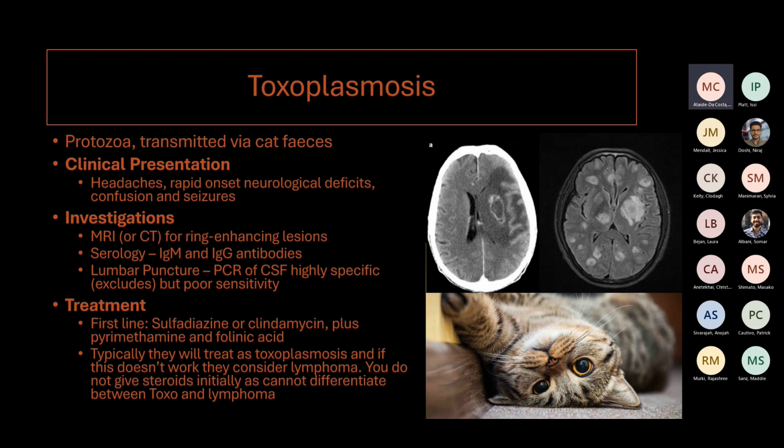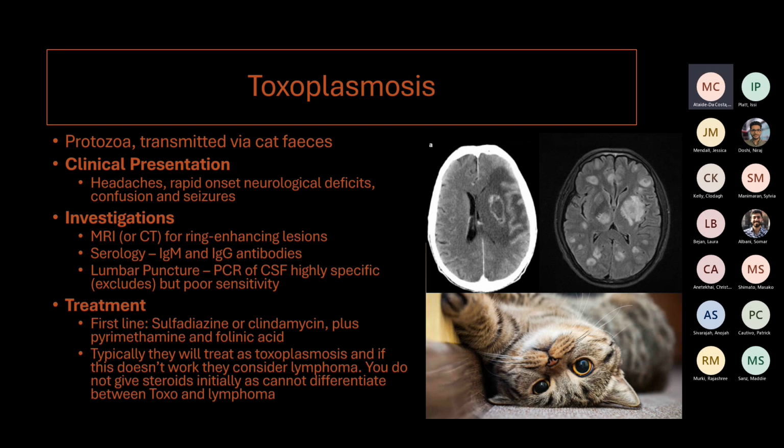Good, fine. So these are another two images of cerebral toxoplasmosis. Another very good ring enhancing lesion on the left. Why did Izzy put pictures of cats in the talk? Yeah, toxoplasmosis is predominantly found in cat feces. It's also found in unwashed vegetables, if I remember correctly. It's a protozoa, probably because they're covered in cat feces.